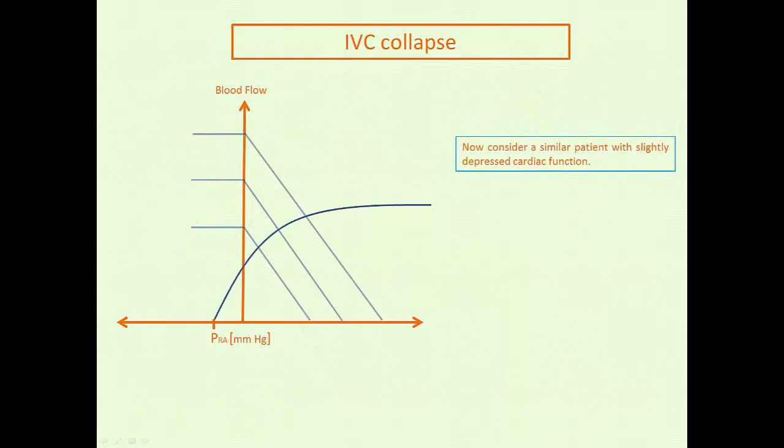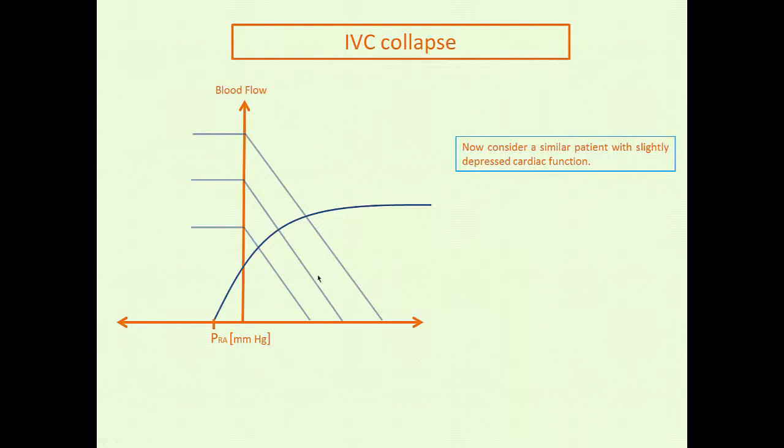Now I want you to consider a very similar patient. Everything about this patient is exactly the same, but this patient has a little bit of a hypertensive heart. Maybe the patient actually comes in with slow AFib, rate-controlled AFib. Maybe they're on a beta blocker. Maybe their tricuspid valve is not so competent. Maybe their lungs are a little bit fluid overloaded and they've got some high right ventricular afterload for some mild hypoxemia. Maybe this patient has some uremic pulmonary arterial hypertension. I mean, you pick your poison, but whatever the reason is, this cardiac function curve is shifted down and to the right.